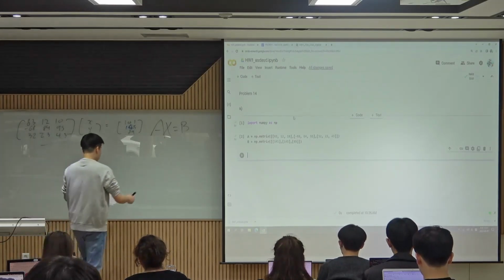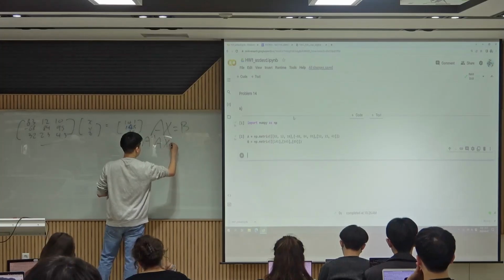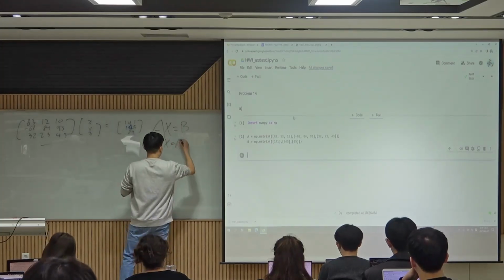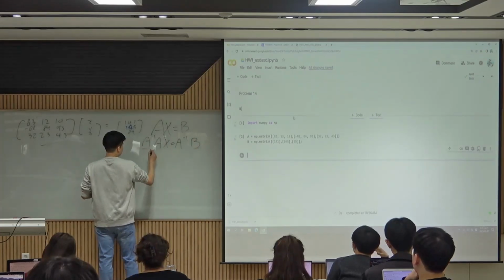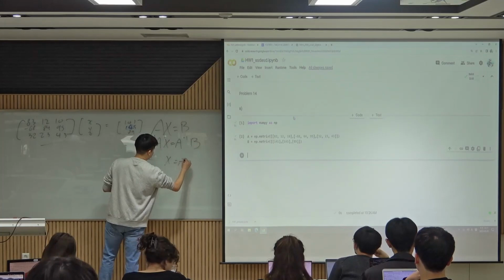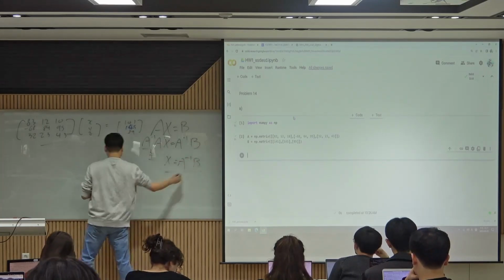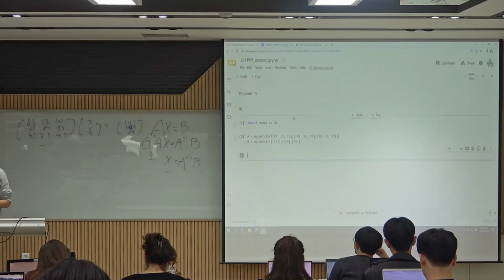This can be simplified by multiplying the inverse matrix in the front of two matrices. There's one B, okay? And this goes into I. So X is equal to A inverse times B. Simple, right? So let's do this. A inverse.